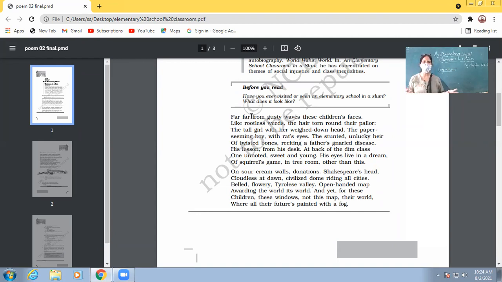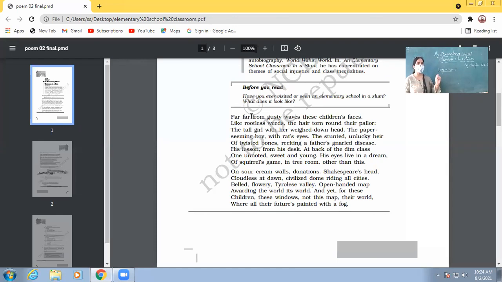Those children who are wanted, they happen to be in very good, beautiful homes. They happen to be in the beautiful schools. They happen to be sitting in front of the expensive devices. But unwanted children only sit somewhere near the gutter, somewhere washing the dishes. So here the slum children are the ones who are unwanted and those who don't have any background. So rootless weeds are two opposite words to convey the idea that the slum children are unwanted and have no belongingness. Got it? So rootless weeds is an, which poetic device? Oxymoron. All of you please note it down.